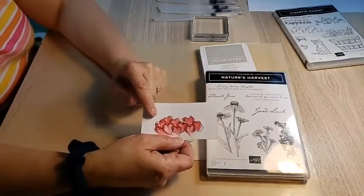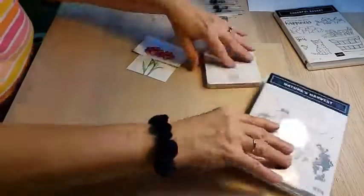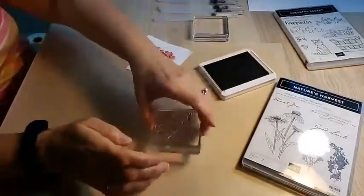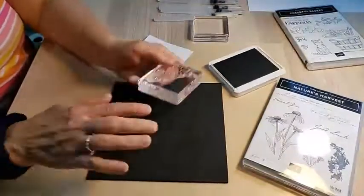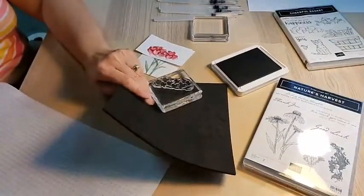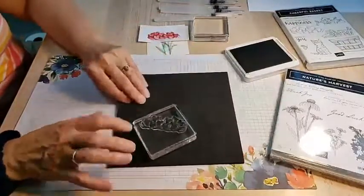So I did this no line watercoloring. Maybe we'll do this one first. So I'm going to use Sahara Sand, and my image is already on a block. It's a photopolymer. I'm still going to use my mat for a little cushion there, because there's no cushion on the photopolymers.